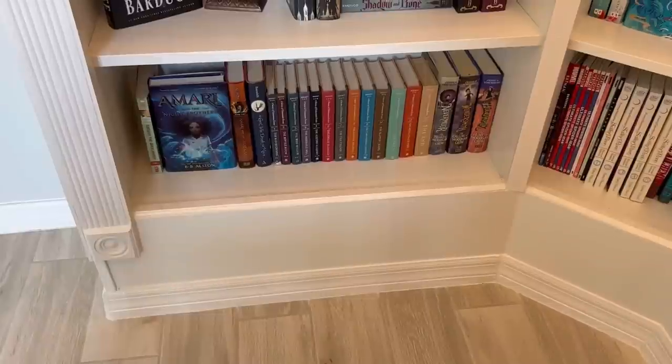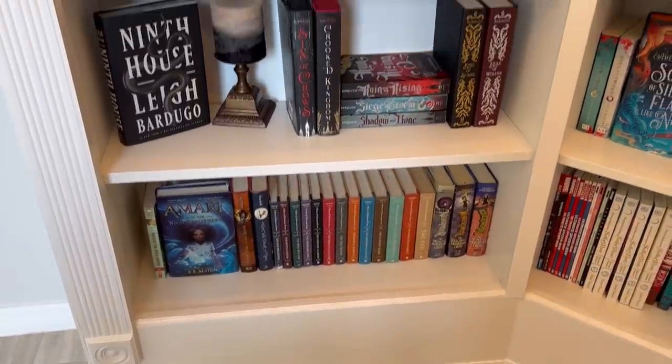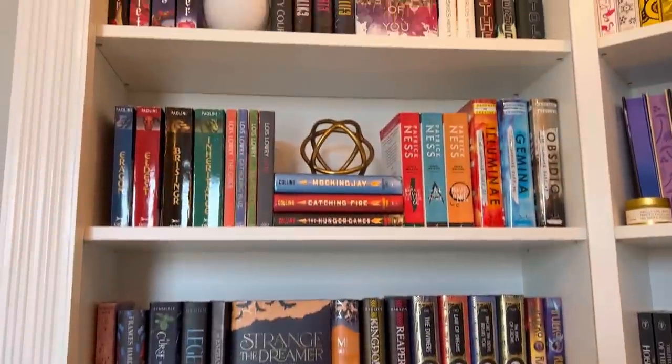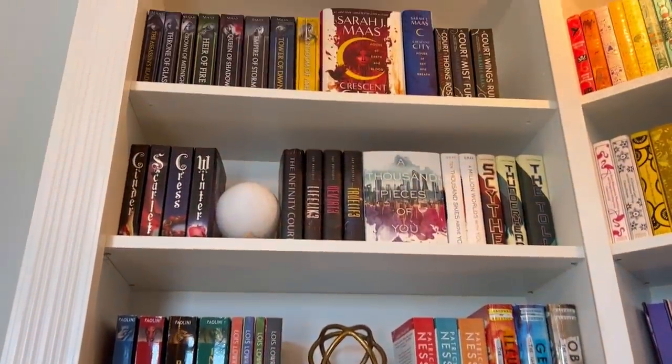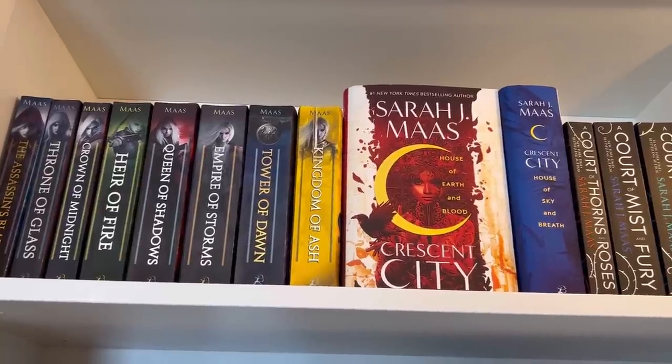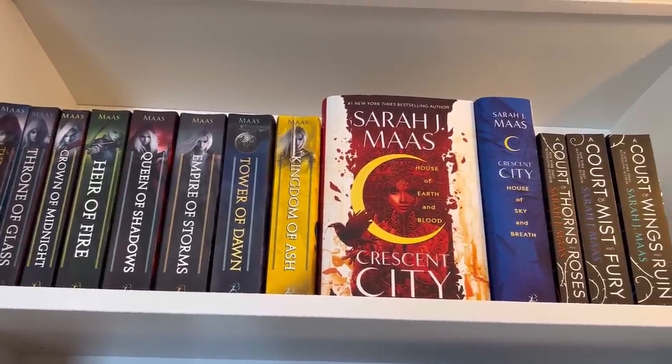So I'm gonna stop talking and we're going to start at the top, because that's going to be the hardest to film. And we will work our way around the entire room. All right, so we are going to start at my young adult and my middle grade shelf, which is on the side of the room. And we will start at the very top right there. So I obviously don't have too much to say about this shelf because it is the Sarah J.